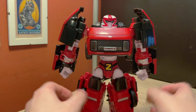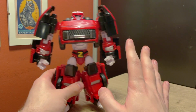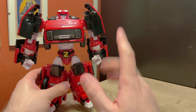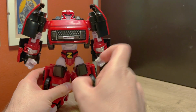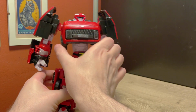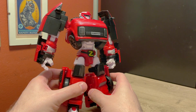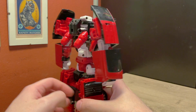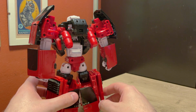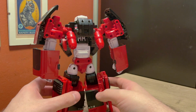I was a little bit wary because a lot of the videos I was seeing of this guy had him like this, and I feel like this is fine, but I was looking at it just like, man, I really wish those tires could just go in a little bit like they did with Wild Chief, and then lo and behold, they actually do that. So yeah, it's very cool. And he even has enough parts count left over that he has boosters on his back for some reason. And it's a pretty clean robot mode.